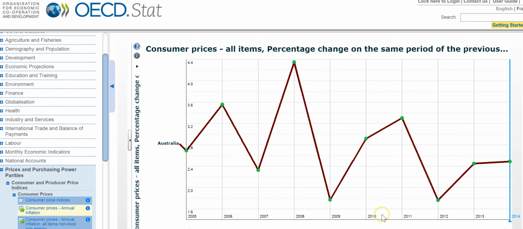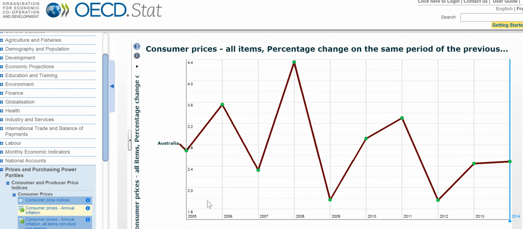Now, what does this data mean? Well, what is considered to be high inflation? What is considered to be low inflation? Well, the best place to go for what's considered to be high or low is your country's central bank. Your country's central bank, in most cases, will set an inflation goal. So in other words, this is what the central bank feels is an appropriate inflation rate. For Australia, you would have to go to the Bank of Australia. That's their central bank. If you're covering a European economy, you would have to go to the European Central Bank. For the United States, you would go to the Federal Reserve.